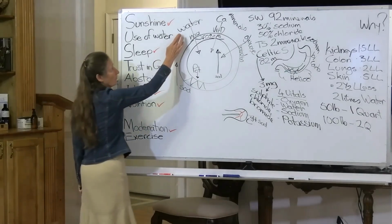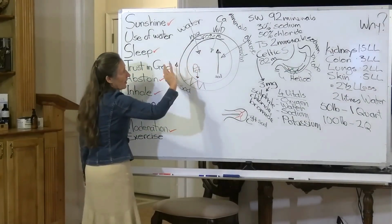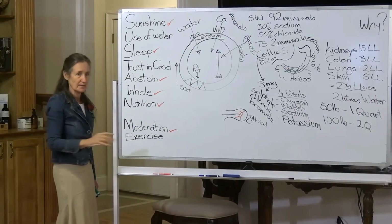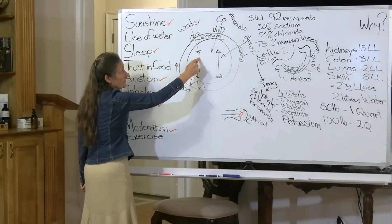They're not drinking enough water because they don't want to keep running to the little house. They're not having the whole salt, so they're lacking magnesium, and the highest source of magnesium is your dark green leafy vegetables, and they're not having their vegetables. So the bit of water they get is not getting in.